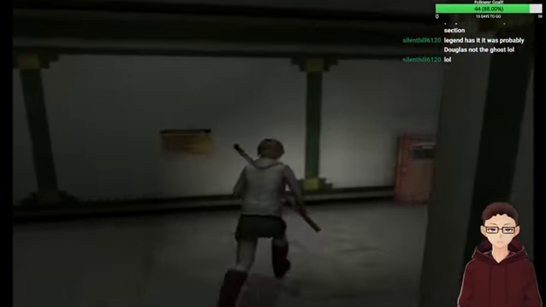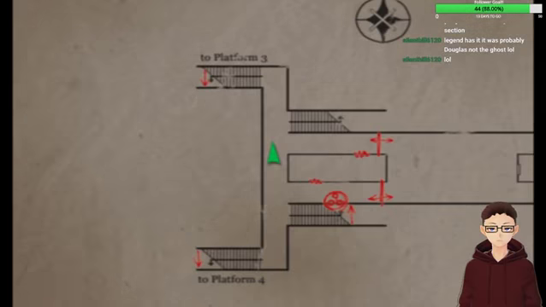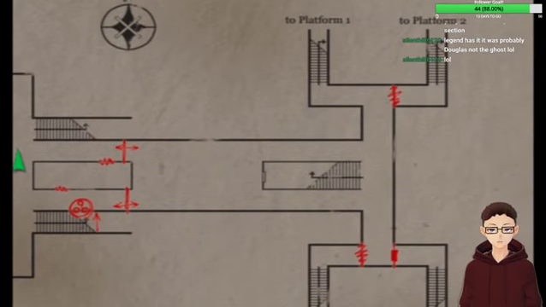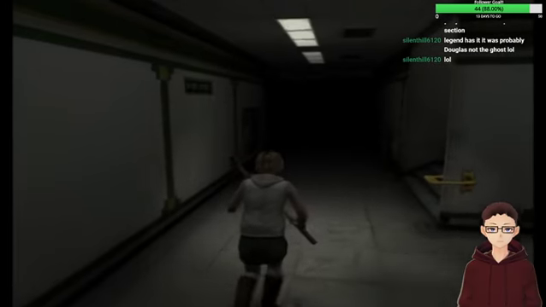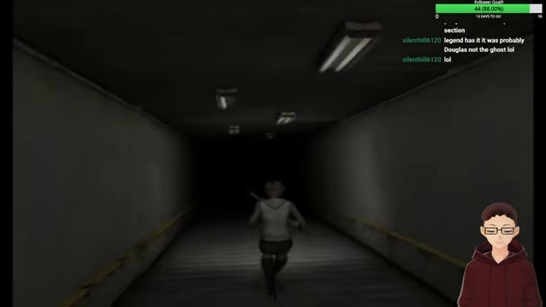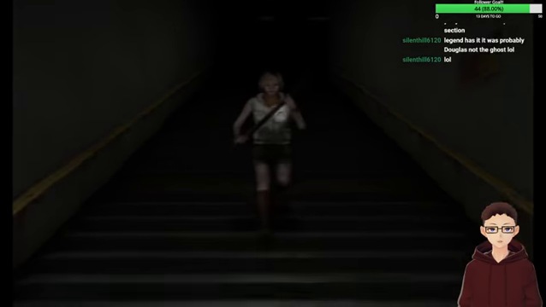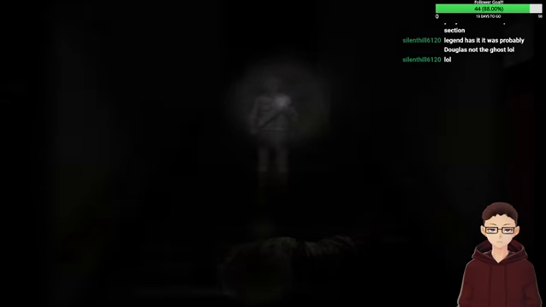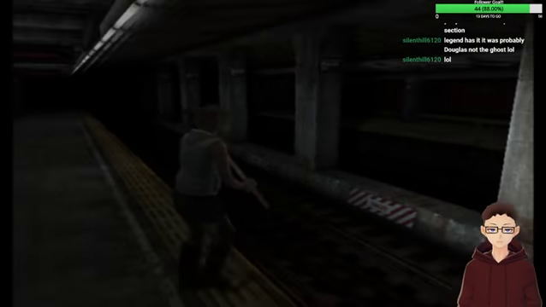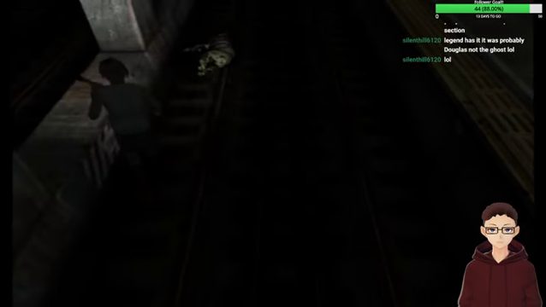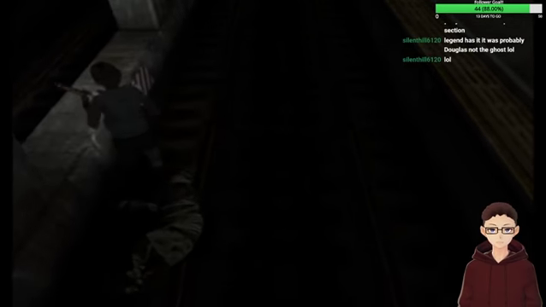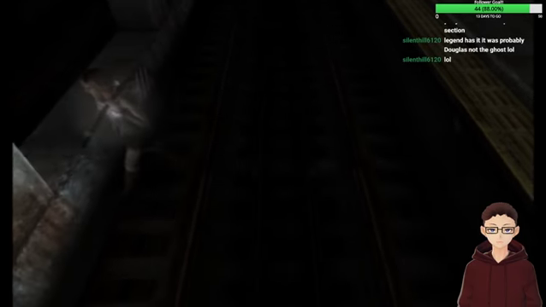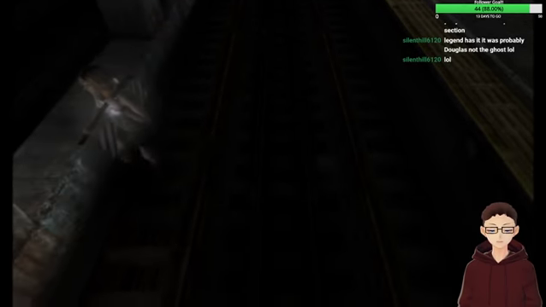Okay. I never tried to go down platform 1. Instead of running all the way there, though, let's go back this way. And I think it's this way. Alright, so those dogs are all dead. I hop off. Okay. I don't want to walk too far, because otherwise I will die. Okay. So, can't interact, can't interact, can't interact. Clicking, clicking, clicking, clicking. Still nothing.